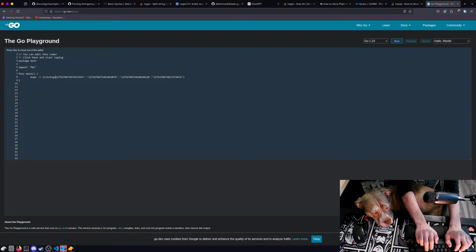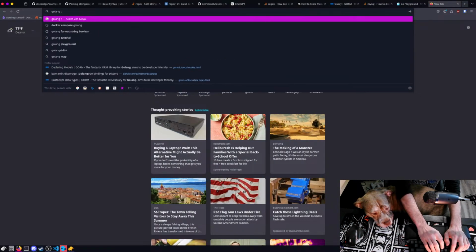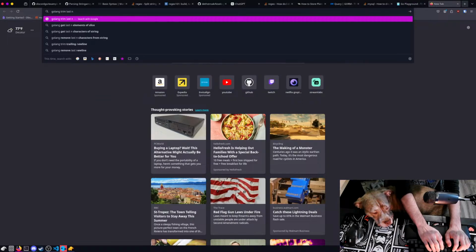So what I want to do is set up an array where it's going to trim the last elements off. It's like trim last n elements of slice.